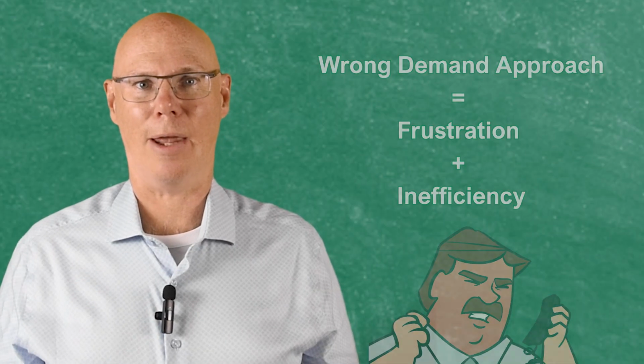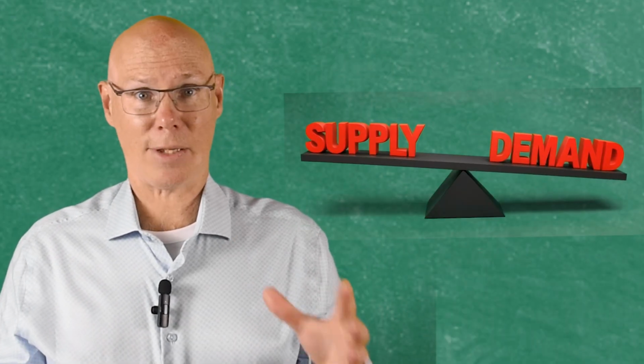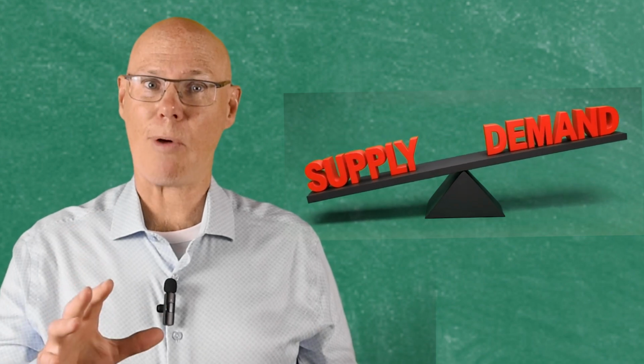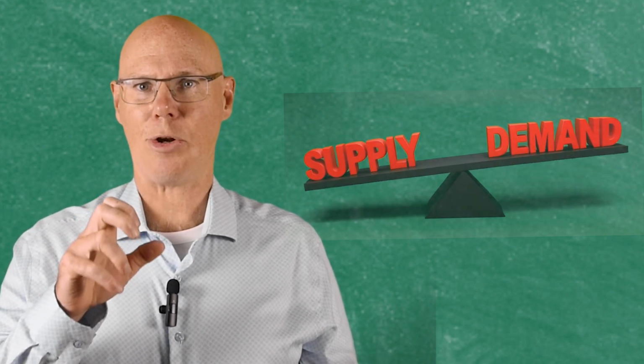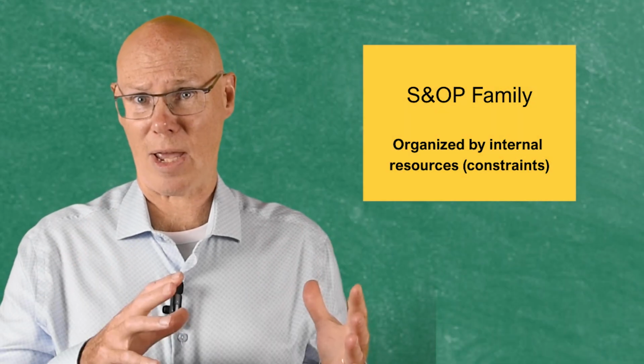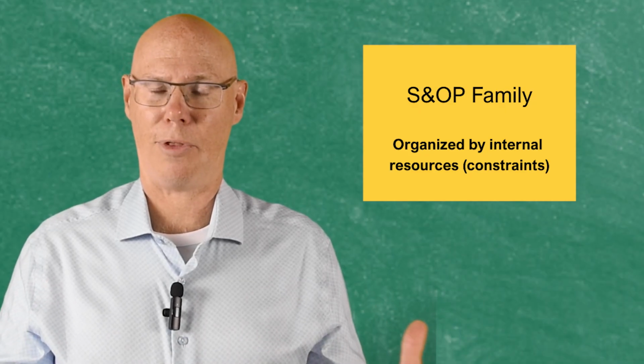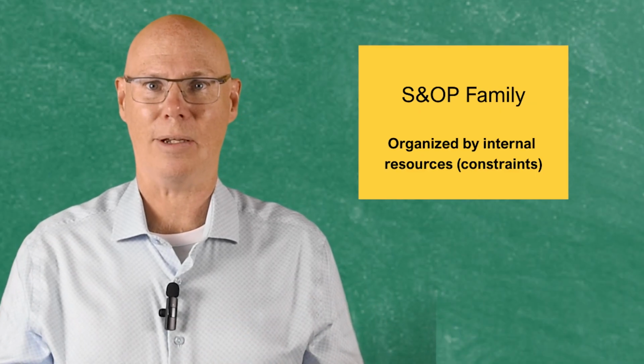your demand plan. In S&OP, we are balancing demand and supply. And in order to do this well, we should be setting our S&OP families up by constraint. The challenge with this is that our constraints don't necessarily align with how we go to market for the products that are in that family.